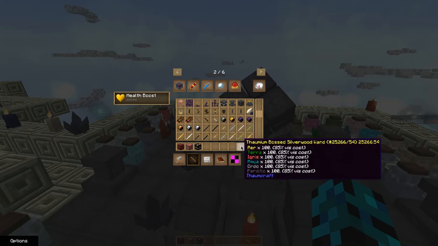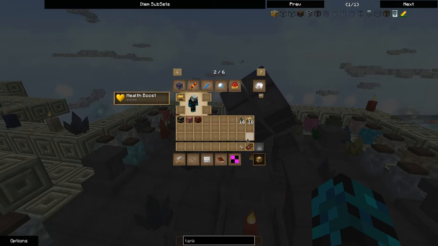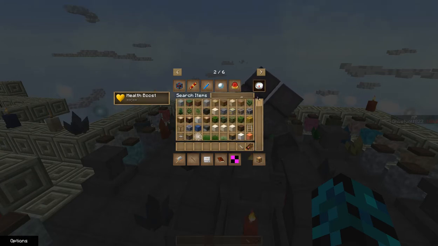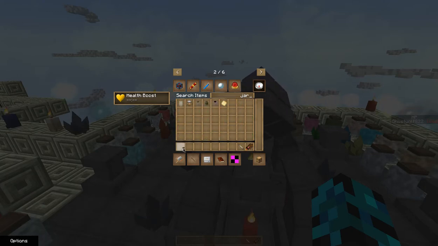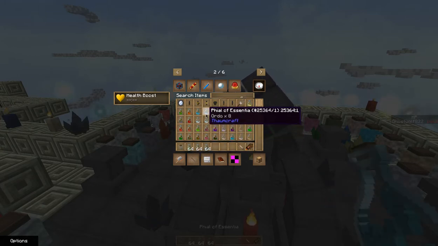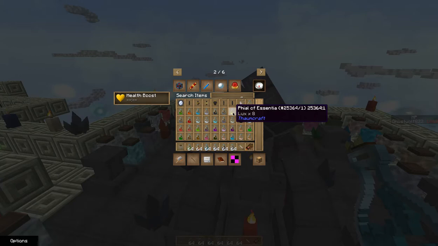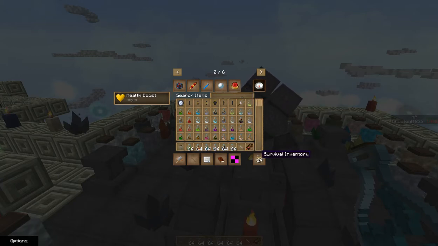the Bossed Silverwood Wand, I'm doing this tutorial again only because it's kind of one of the harder tutorials to do. I need a jar. I'm gonna need one warded jar. And I'm going to need Essentia. I'm gonna need Terra, Igneous, Aqueous, Ordo, that one, thing, I need Air.